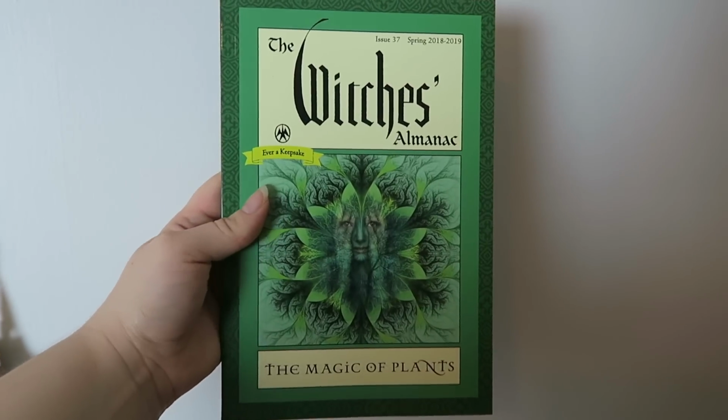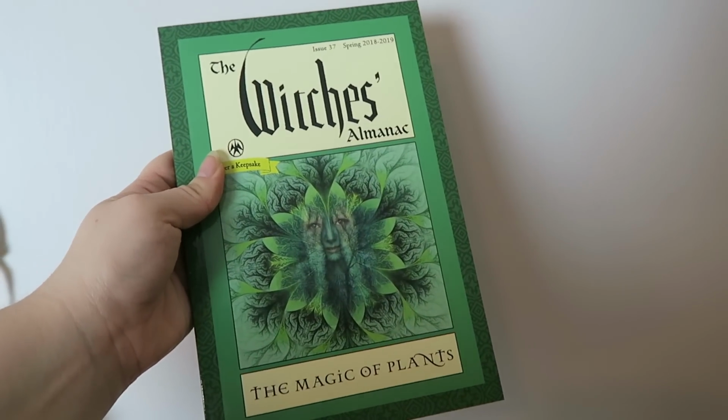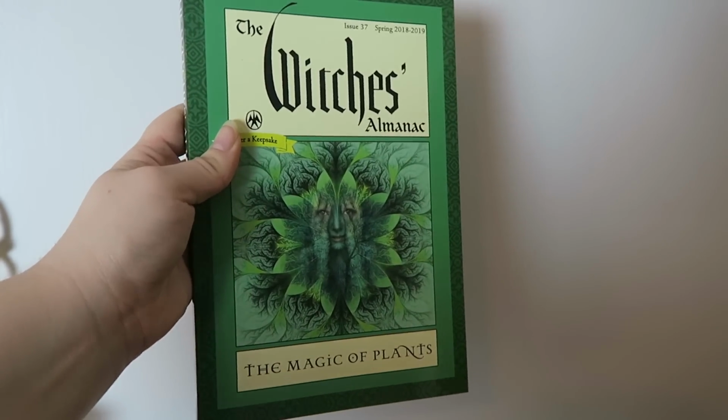Okay, so the next thing in here is the Witches Almanac, and it is for spring 2018 to spring 2019. So I had one of these last year, so I'm very, very welcoming to see another one this year. And this retails for $12.95. Since 1971, the Witches Almanac has been providing the pagan community with an invaluable written and pictorial guide to astrology, the occult, folklore, and magic. It's inspired by the Old Farmer's Almanac and includes information related to the annual moon calendar, horoscopes, weather forecasts, legends, rituals, herbal secrets, mystic incantations, spells, as well as interviews by pagans for pagans. It is an invaluable tool that can aid you through the coming year both magically and mundanely.